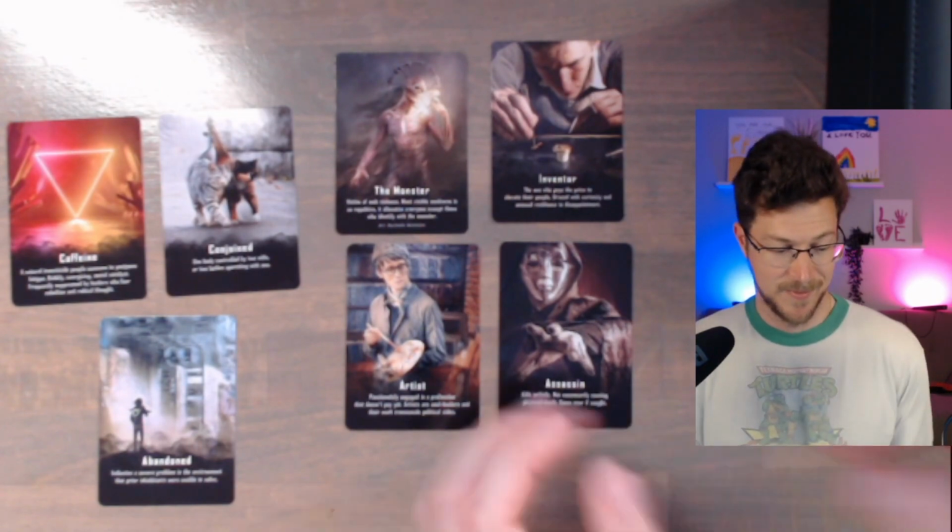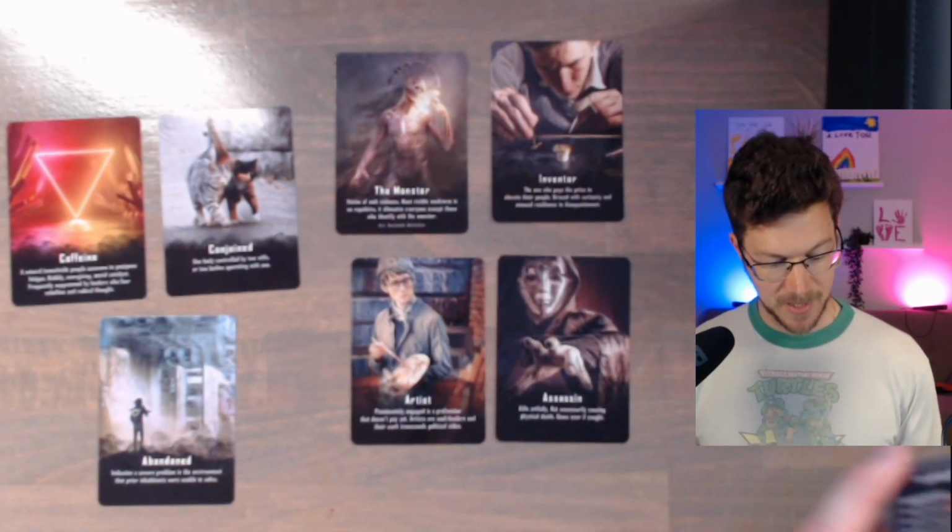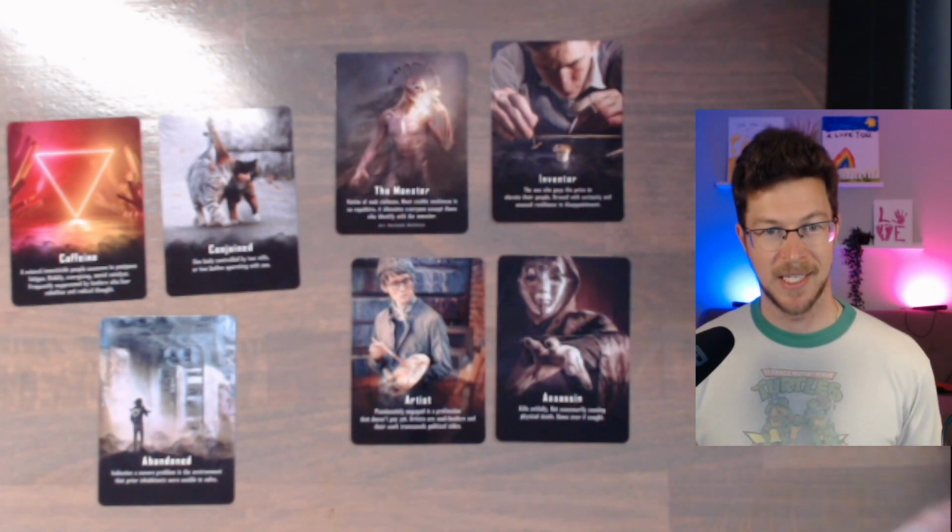So there you have it. This is what these cards do. This is Mythulu. They give you prompts, and you then use your creativity to do whatever you want.